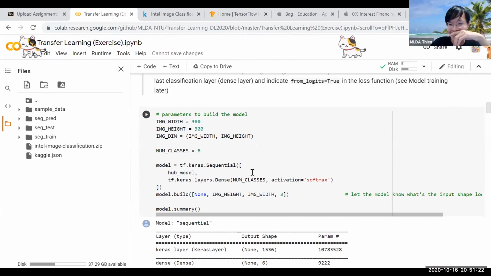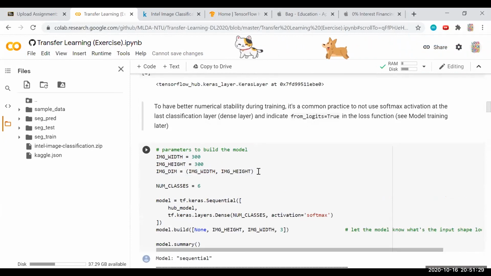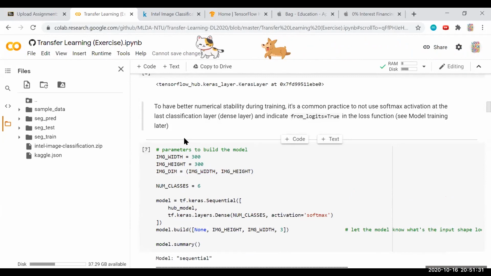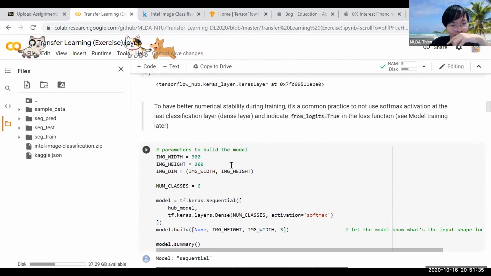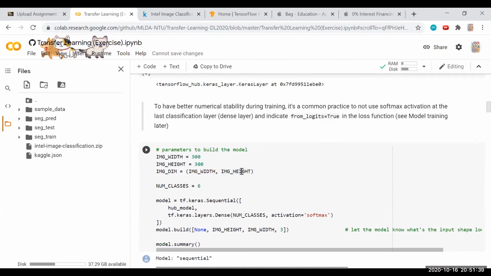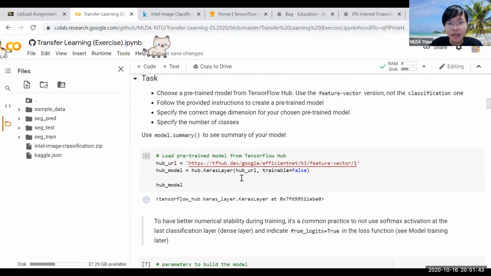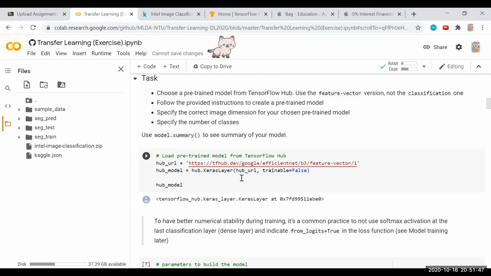That's very strange. It's exactly the same, right? I use the same model, the EfficientNet B3. Oh, it's the feature vector one, right? Can I see the link? That's very strange.